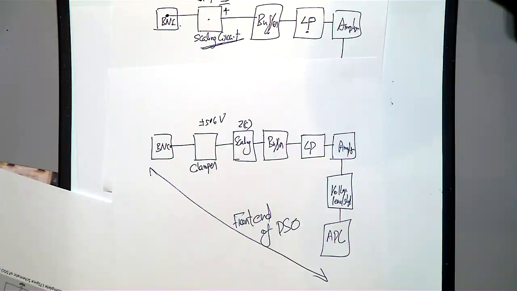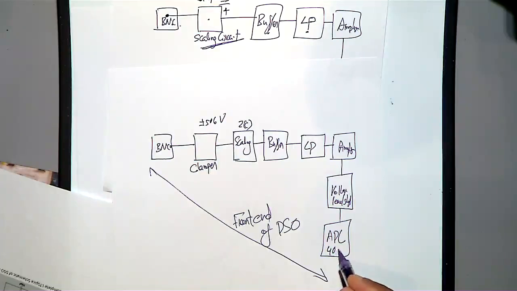So it's easy to design and easy to think about, because from the specification we got a BNC. From the specification we understood you need a clamper circuit that cuts off anything above 5.6 or below minus 5.6. Then you need some kind of scaling, in the sense you want to change the impedance value, so you need some kind of circuit. After that you need a buffer, because a buffer is always good in any system, as it isolates. After the buffer, you need a low pass filter, because you are using an ADC.